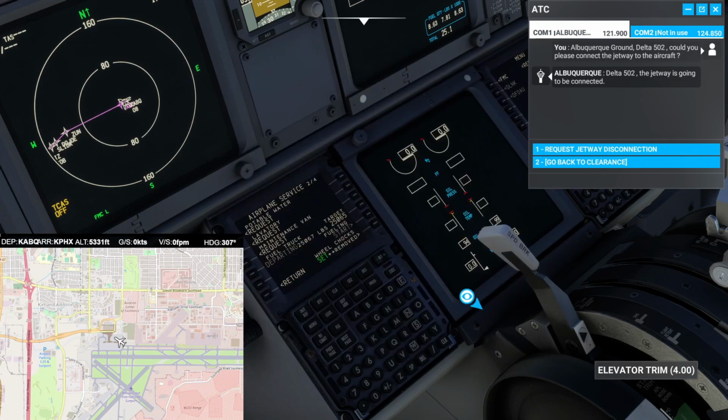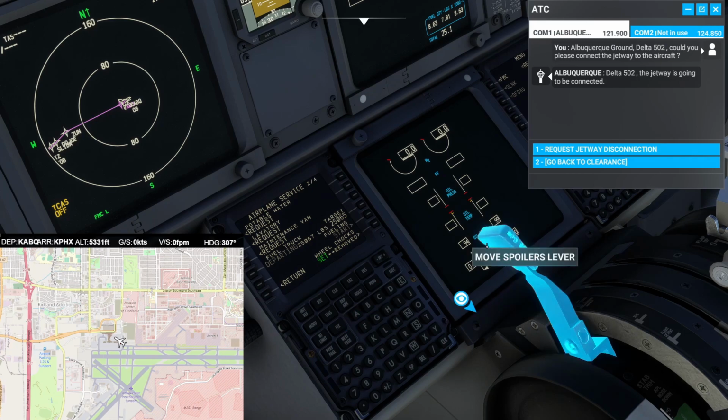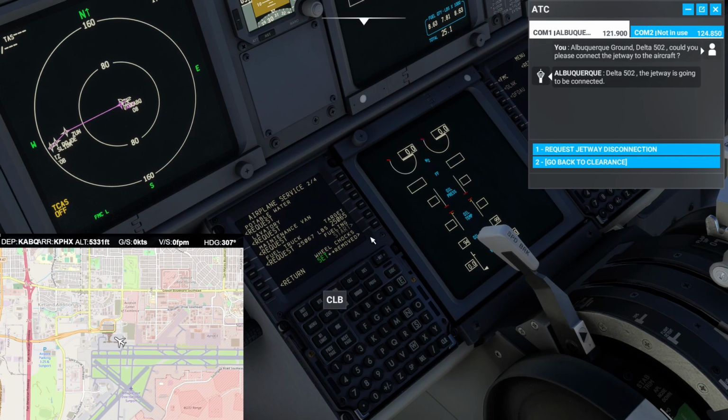So I cannot change how much fuel we have. So that's just great. We should be under the max landing weight anyway. Whatever.